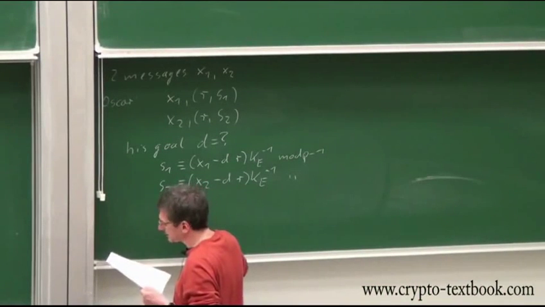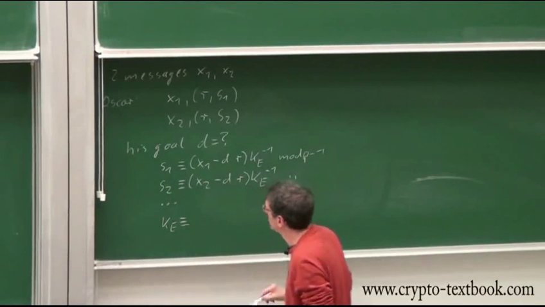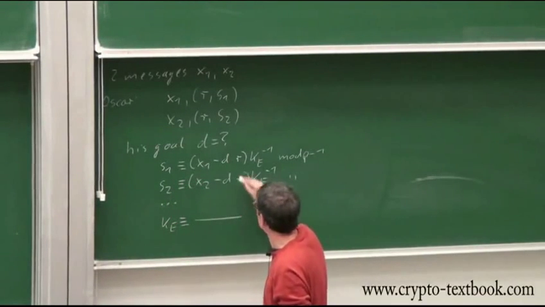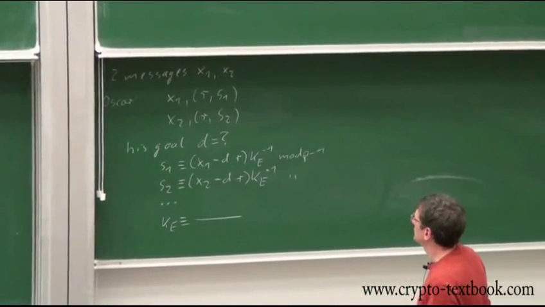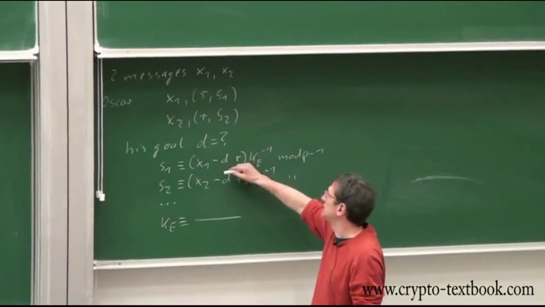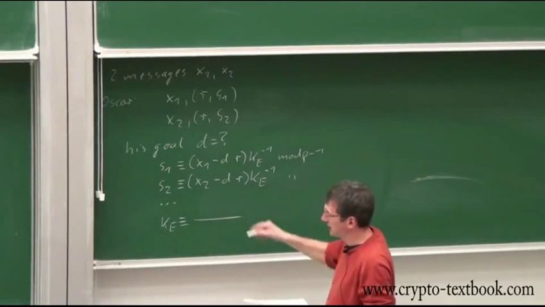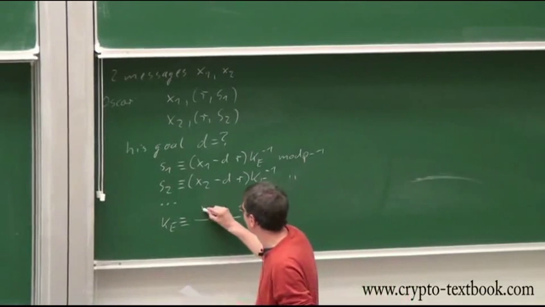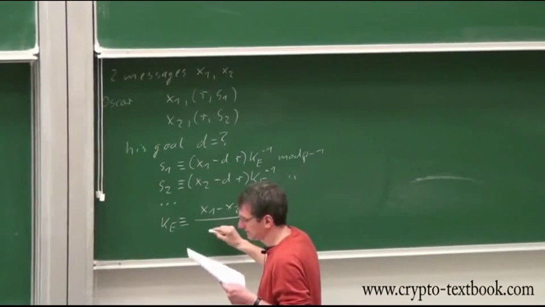Blah blah blah blah blah. This is really simple. I'm skipping over this. This is a good homework assignment. He ends up with that. What are the unknowns? Maybe we can argue this way. What are the unknowns here? D is unknown, but you can get rid of D here. Okay, so you can get rid of D times R, and you end up with an expression for KE.